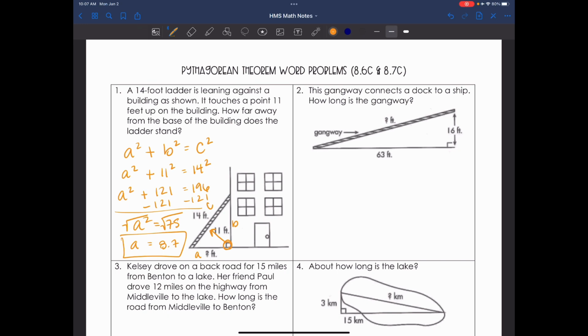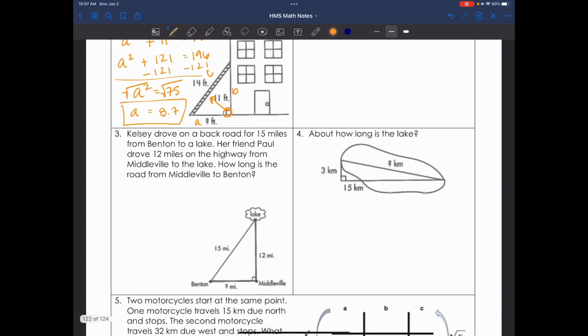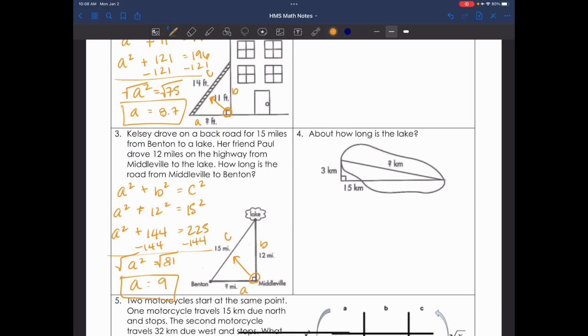Cool. I would love it if you guys used number 1 to help you solve number 3. So go ahead and try number 3 on your own right now. Then I'll go through and solve it so you guys can check your work with mine. All right, hopefully you guys were able to get 9 as your answer. You are supposed to follow the exact same steps I did for number 1, which makes it easy. If not, compare your work to mine to see where did you go wrong. Did you add and not subtract? Did you mislabel your sides, etc.